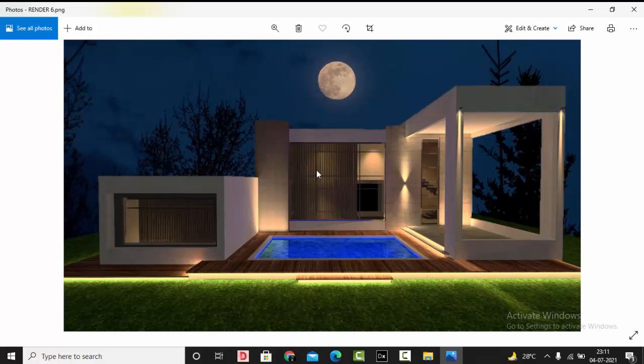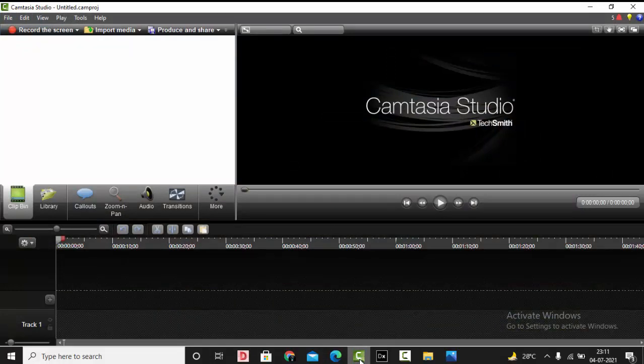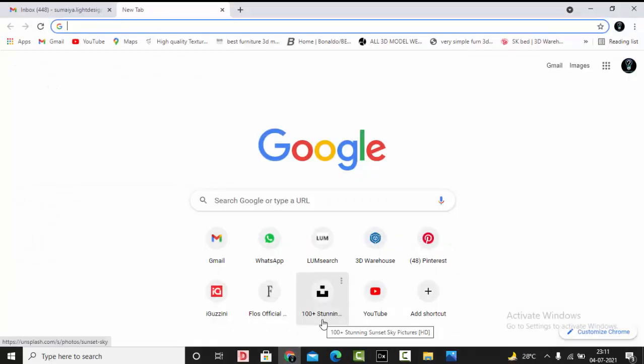Even a non-technical person can easily understand the light scene, the light theme you have created for a particular project, right? So generally for recording the videos and making the light scenes, I use Camtasia Studio. So this is a licensed version. Suppose if you're not using the licensed version of Camtasia, you can have other softwares which are easily available online. So let's check out some online softwares in which we can convert the images into the video.